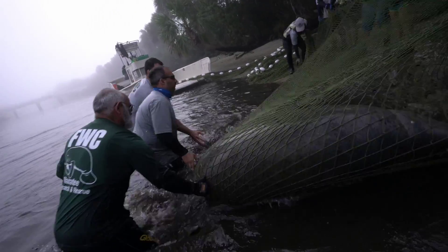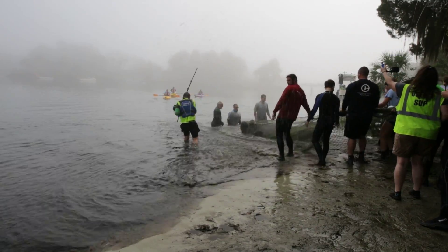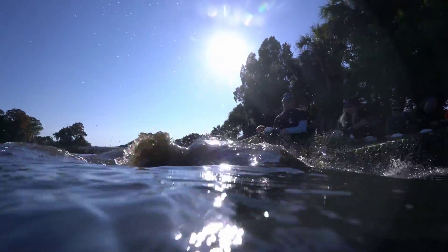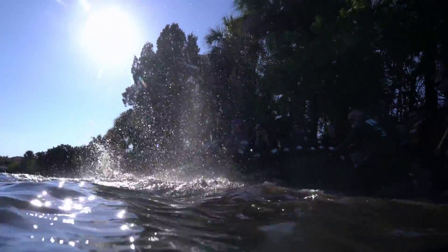The initial thrashing as they're coming in — I know that's going to end because it only takes a few minutes of that, and then they really calm down. Without sedation, they calm down on their own. So I always keep that in mind. The manatees will put up this initial fight, and then once they're restrained and they understand, they become compliant.